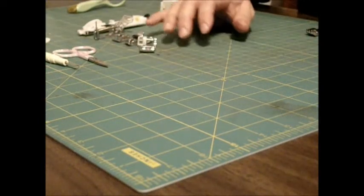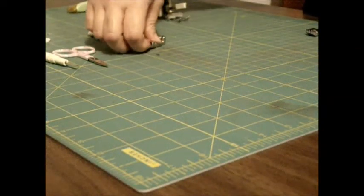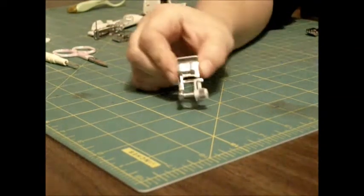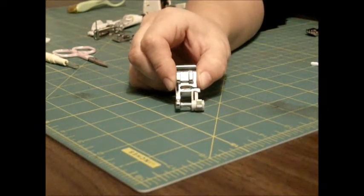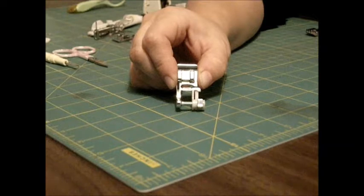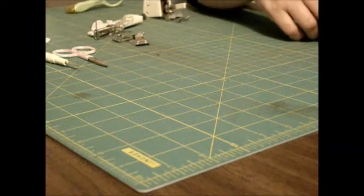The next foot I'm going to show you about here is the blind hem foot, and basically what it does is it does blind hems on pants, on curtains, on pillowcases, on skirts, anything that you need to put a hem on, that's what it does.